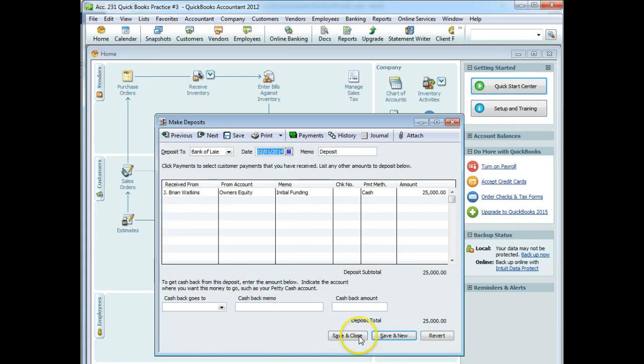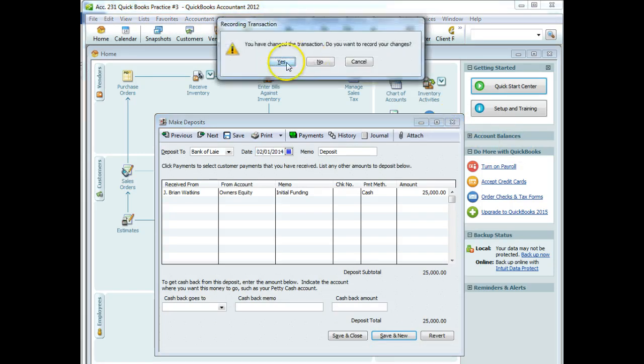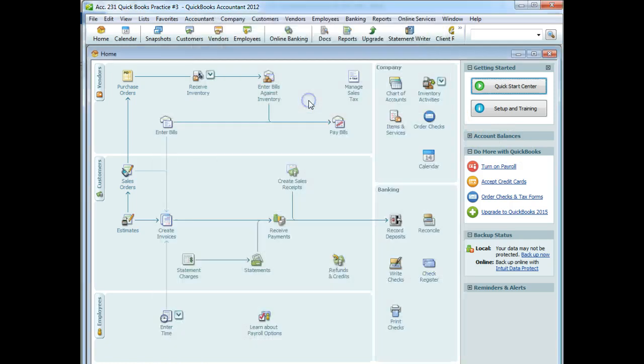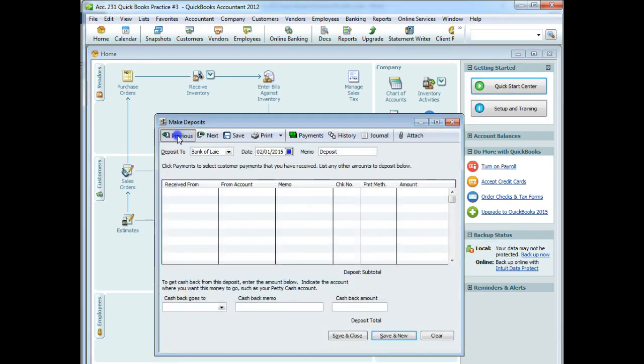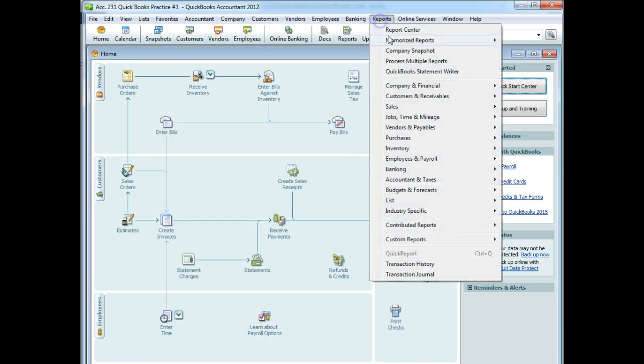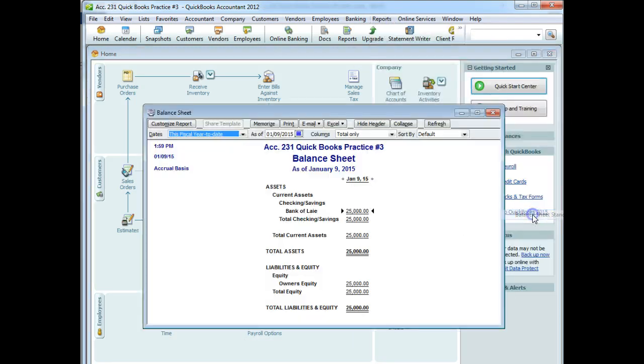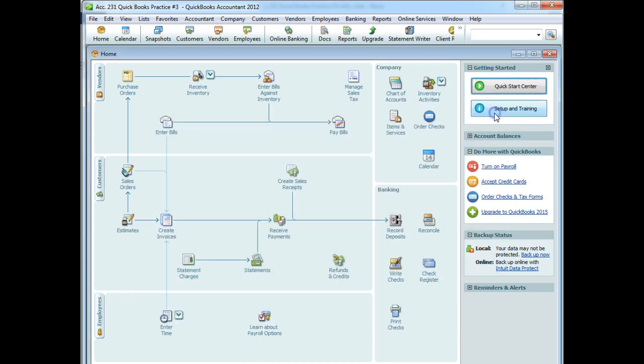The second thing I want you to remember is that anything we do on QuickBooks can be fixed up to a certain point. The point it can't be fixed is when we do reconciliations. You haven't done that yet. So what we did here is we went to our bank, hit previous, saw that we had done it wrong, corrected it. Everything's fine. Now if we go reports, company financial, balance sheet, I see there it is, 25,000, 25,000 owner's equity. So checking up on yourself is not a bad idea. It will be especially helpful as a habit when you get to the final.